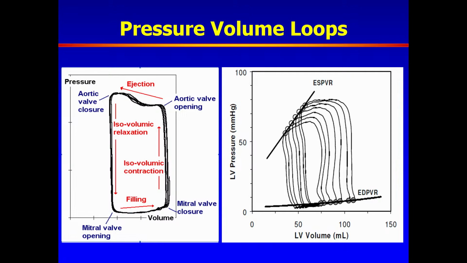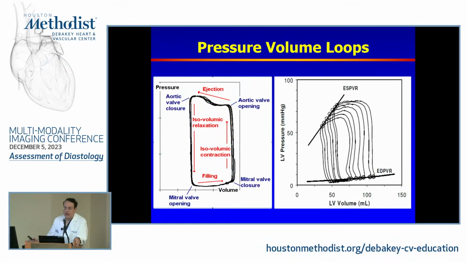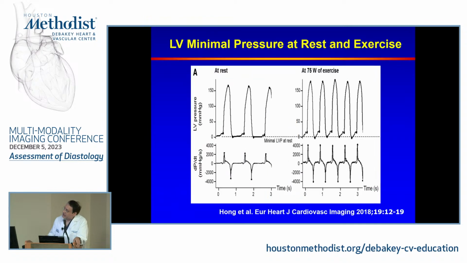We can characterize the stiffness of the ventricle or the distensibility or compliance of the ventricle. These are terms that can be used by looking at what happens to the volume and pressure as you alter the venous return. The way this is done is by decreasing the venous return gradually by inflating a balloon in the inferior vena cava. And then you look at the end diastolic pressure-volume relationship. This approach is called the multiple cycle approach and is the gold standard. It can be done using a single cardiac cycle, but this is the more accurate approach. We can talk later about reasons for that.